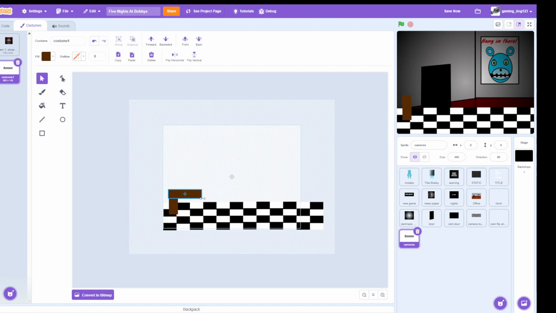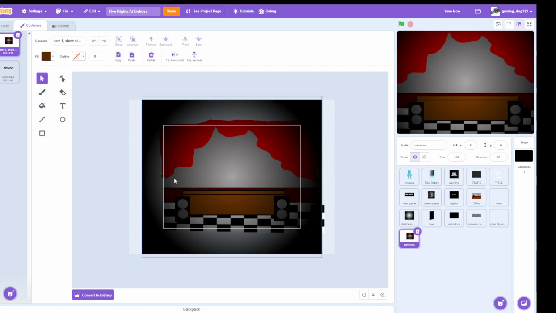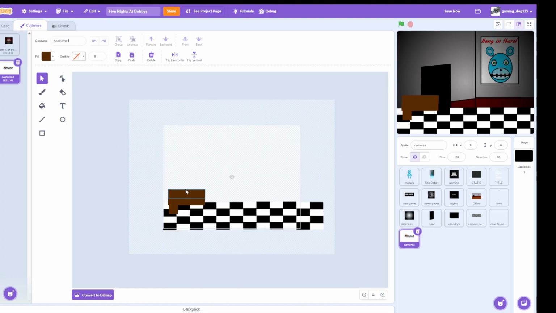Here we'll do that, and it's important you put some outline on some things like tables, so it doesn't just get confused with other stuff.